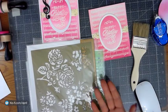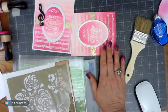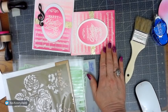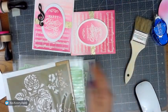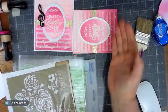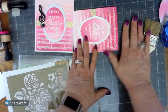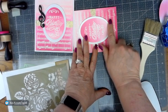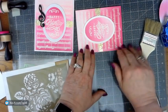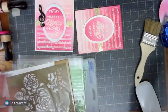Okay, Paula, if you're having that issue and your edges are not like you want, that's what I was saying. Cut your panel an inch bigger all the way around. That's going to give you a half inch or quarter inch all the way around. Cut it 2 inches bigger, whatever you feel like you need. That way when you stamp it, you can have some overhang, and then you can work on that. And if you're messing up your edges, then you can trim it. It's going to look all nice and neat and pretty. Nobody's ever going to know that your edge didn't look good.